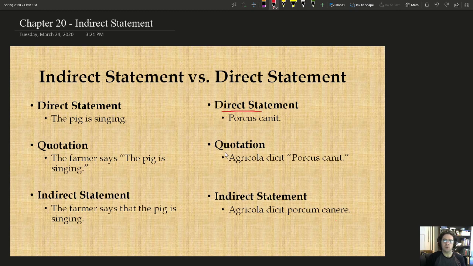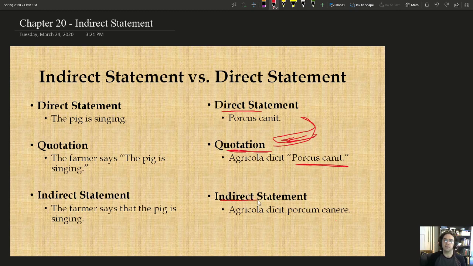And that is then in contrast to what we've also seen, a quotation, in which case you can essentially just have someone reporting, sensing, feeling, or any of these other ideas, reporting some particular thing that happened. In this case, it is the farmer says that the pig is singing. And then our direct statement example is the pig is singing. No one's saying anything about it. No one is hearing this. It's just the blanket statement that the pig is singing. Then that's in contrast to an actual quotation. It could be any sort of quotation, but it just happens to be the fact that the pig is singing.